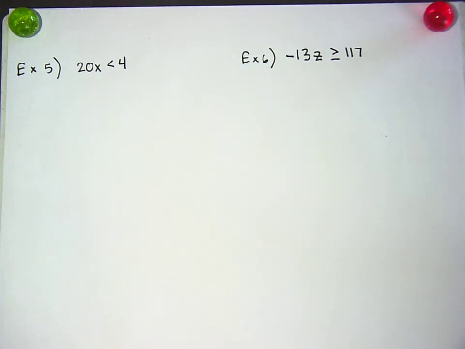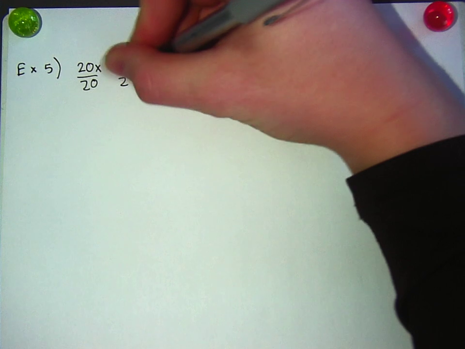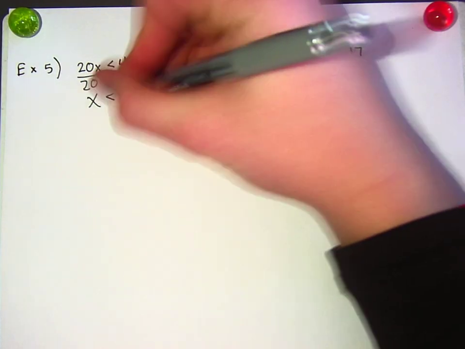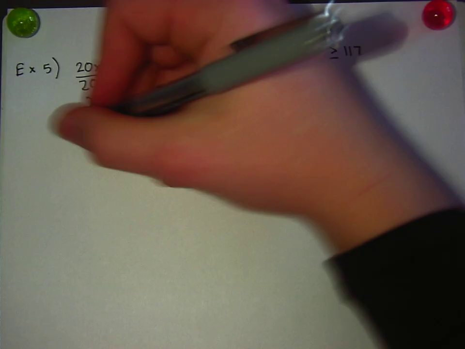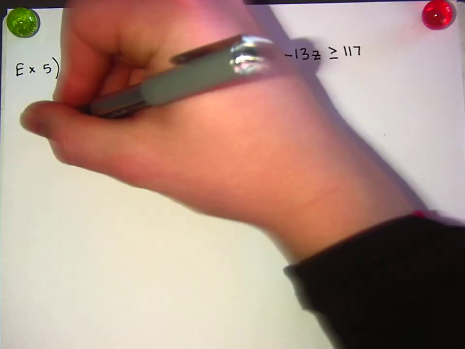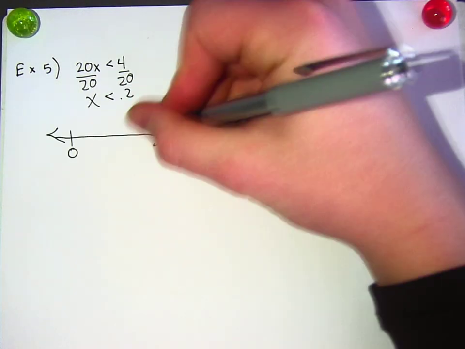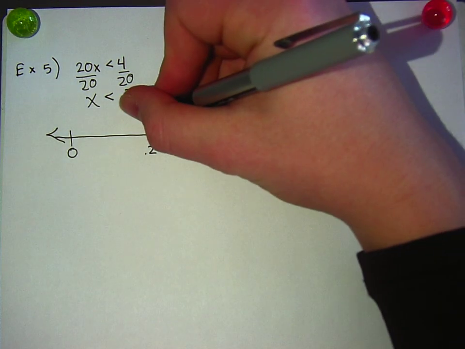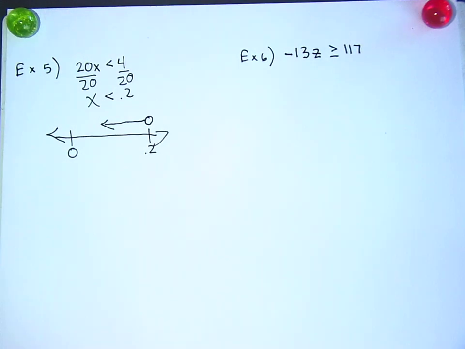So the first step that we want to do is we want to isolate the x, so we divide 20 on both sides. And simplified, that's 1/5 or 0.2. And then for the number line, you would make a 0 on the left side. And then it would be an open, and then going to the left. Absolutely perfect. Graph right is right there.